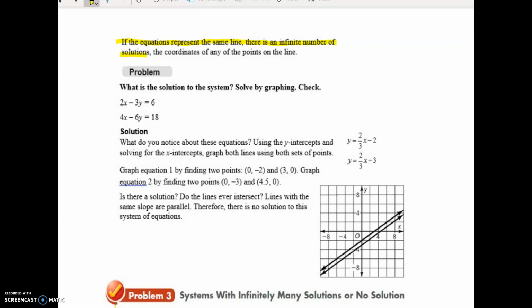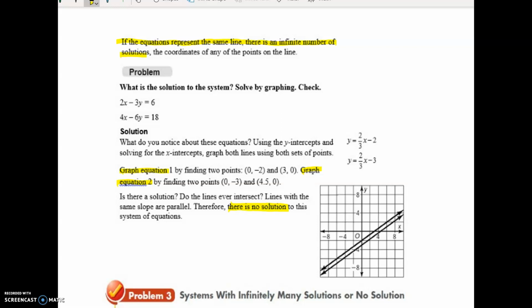The other side of that is if they are parallel lines. In this example, these two lines are parallel, so of course we know that they will never intersect. So when they graph these two equations here, they have to first solve them to get y by itself, and then they would graph equation 1, then they would graph equation 2, and then we can see there's never going to be a solution. They never intersect. So in this example, we would say there's no solution to the system.